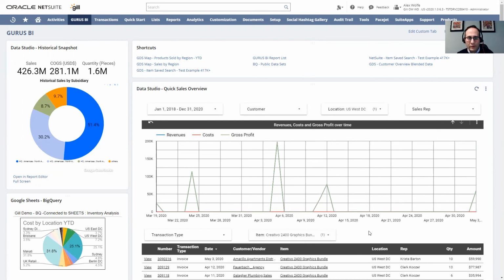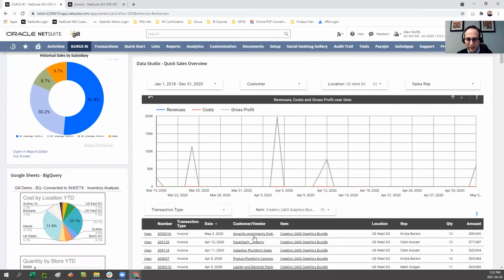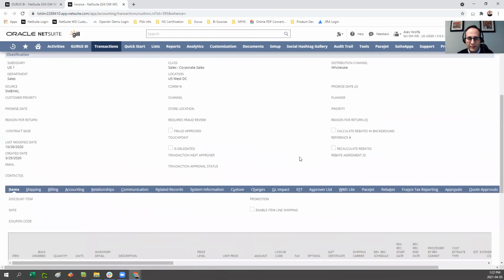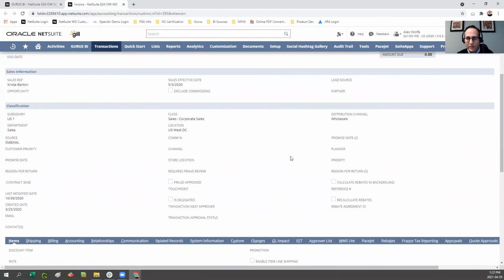And finally, when it comes to actually getting to that information, let's say in this case I wanted to click on a transaction, the Miro Departments transaction, I could simply click on it, and in standard NetSuite, never leaving your environment, it opens up that transaction, and I could see all the details around that transaction, look at GL impact and all the important things within that transaction to make those important decisions.